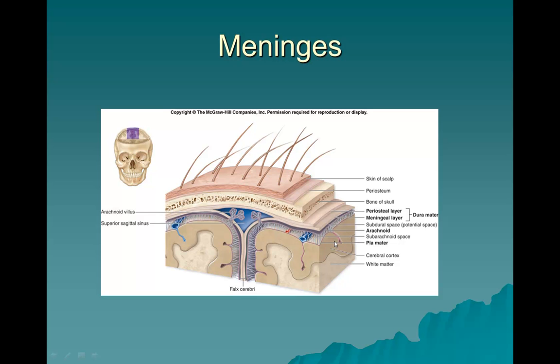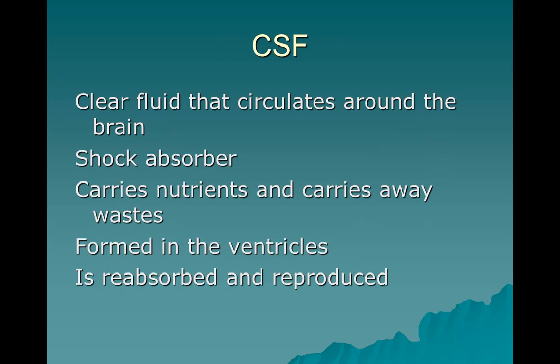Beneath that layer is the very thin, very fine, cellophane-like lining of the brain called the pia mater, which is right here. Beneath that is the cerebral cortex, and beneath that is the white matter. So, a significant number of layers. I do want you to become familiar with that. I encourage you to take time to draw your own version of this, so it gives you a better understanding of the layers.